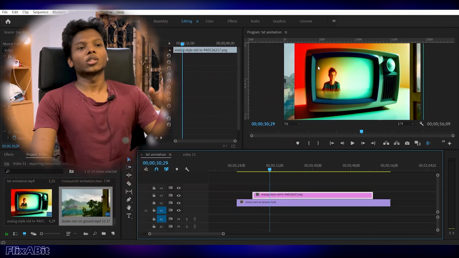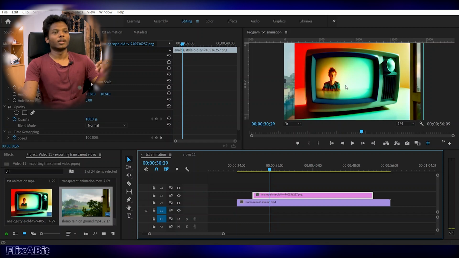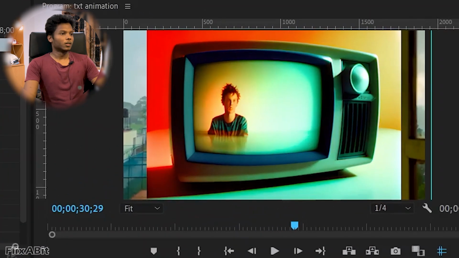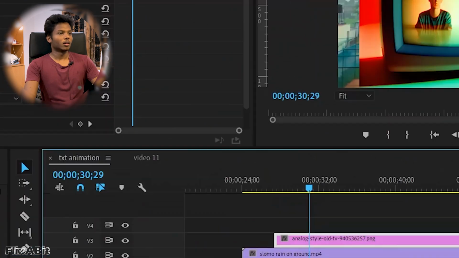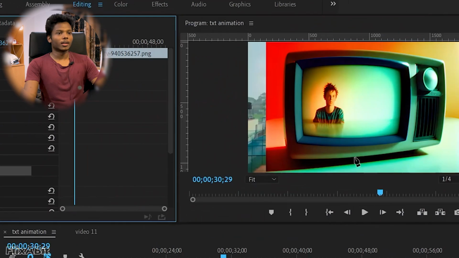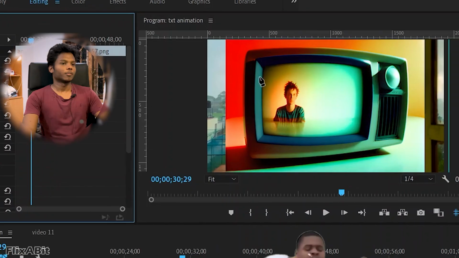Disappointment is immeasurable. In this video, I'm not just showing you how to mask this and then embed this inside it. I'm gonna do something more than that. Before anything else, we're gonna create a mask around this TV screen. So for that, select this TV under Effect Controls, go to Opacity and click on this pen tool, and we can create a mask around this screen area.